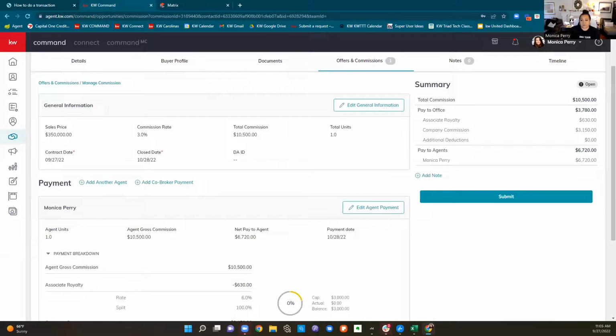It's going to show me what it would do to my cap when it closed. Okay. So this is the second part of what you have to do to get paid. You have to turn in your paperwork. You have to turn in your commission, right? Our MCAs prefer that you do this when you go under contract because they use it for dollar projections, right? If you submit it to your MCA and it falls through, there is a button that says request termination, and you just request it. They kick it back at you and you put in your new offer.